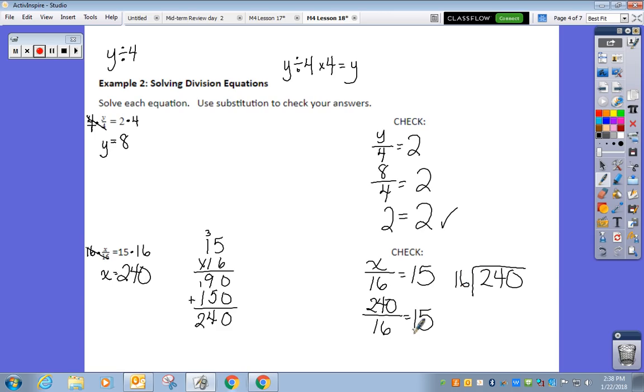So my first number should be 1. So 16 goes into 24 one time. That is correct. Okay, it is less. It's good to go. Pull down the 0. 16 should go into 80 5 times. Pull to the side to double check. And it is, in fact, workable. So we get the 15 here, balancing to the 15 here. It checks.